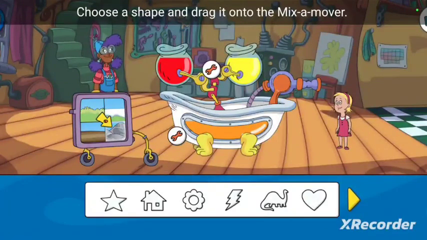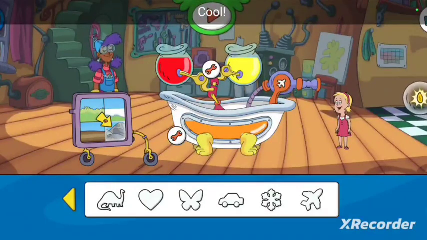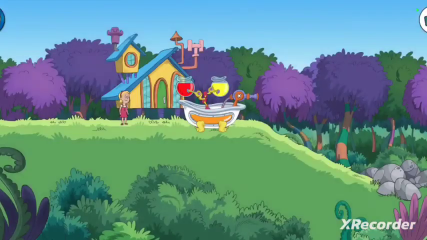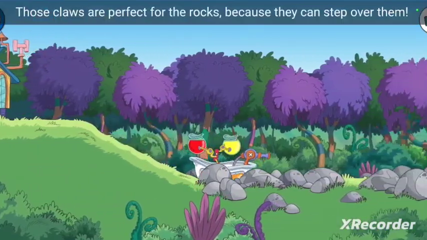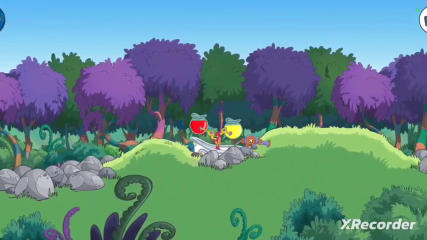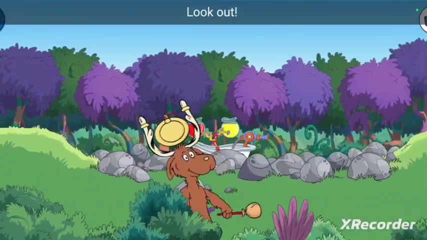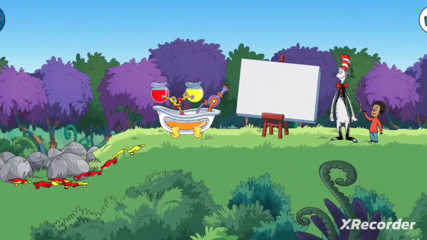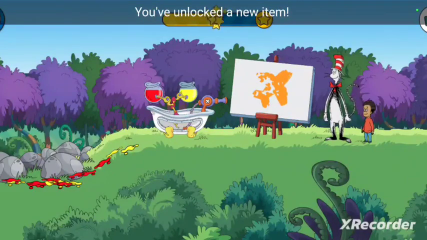Choose a shape and drag it onto the mix mover. Cool. Choose the play button. Those claws are perfect for the rocks because they can step over them. Look out! You've unlocked a new item.